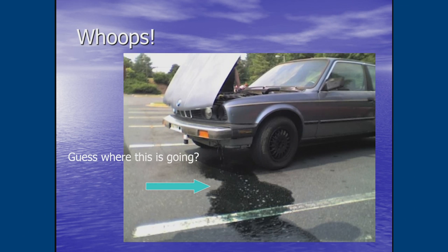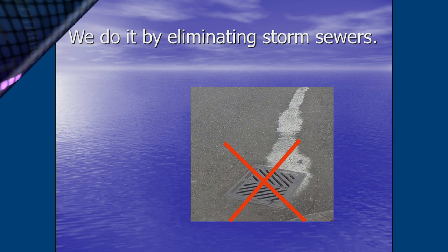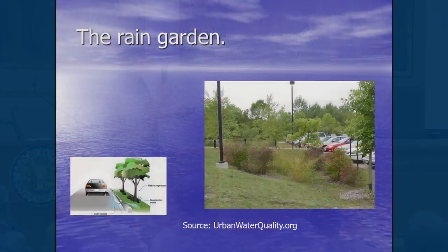The real solution is eliminating storm sewers where possible. Every time a builder submits a plan to the town, I make comments about whether we can do bioswales or rain gardens instead of putting everything into storm sewers — and yes, we can. A rain garden is the best way to handle stormwater flow, especially in residential situations on your own property.